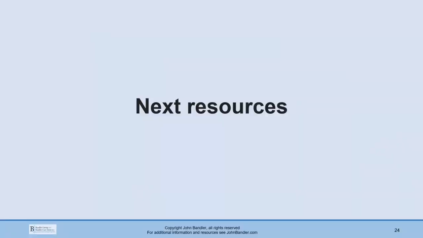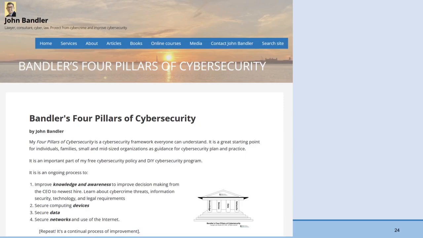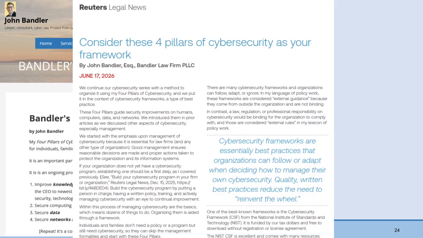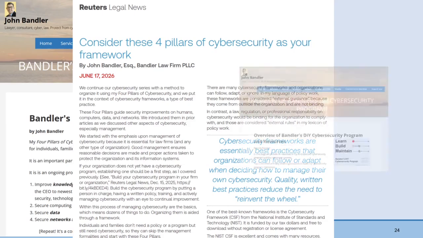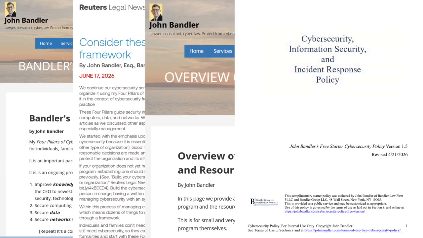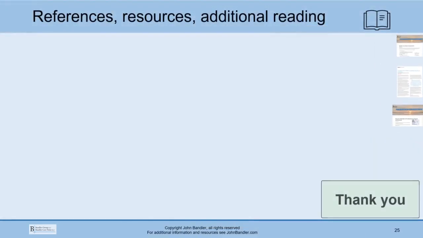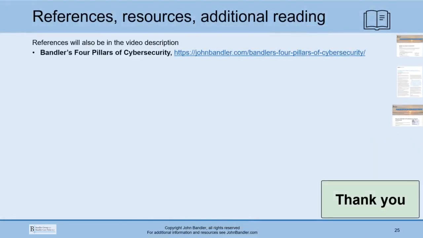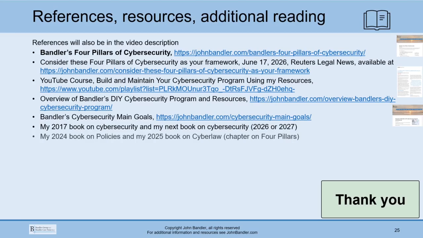Next resources you can look at: my webpage on my 4 Pillars of Cybersecurity, link in the description. And I want to let you know, I just wrote an article for Reuters about the 4 Pillars. I'm pretty pleased about that. On my website, I have a page about my do-it-yourself cybersecurity program, and I have a free cybersecurity policy that's part of my program available on my website. Lots more references will be in the description, and you can see some on this page maybe.